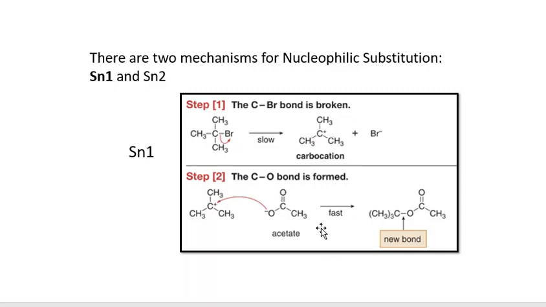So with the heterolysis, when we form the bond in a polar reaction, both of the electrons that are used to form the bond come from one species, in this case the oxygen of the acetate, and one of those lone pairs are then the electrons that bond to the carbocation to give a new bond. And so there's the new bond. So that's one mechanism for nucleophilic substitution.